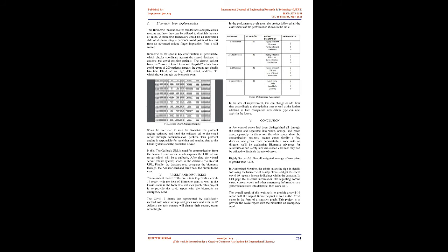Biometric acts as the unique key confirmation of identity, which checks matches against the saved database to endorse the COVID positive patients. The dataset was collected from the Hrishika Government General Hospital, which has a COVID report of 200 patients. It shows the corona test details like title, lab ID, SRF number, age, date, result, address, etc., which are shown through the biometric scan. Fig 3. Hrishika Government General Hospital.